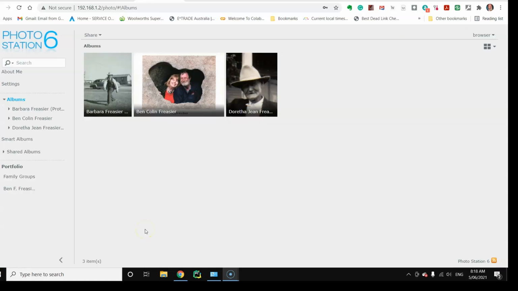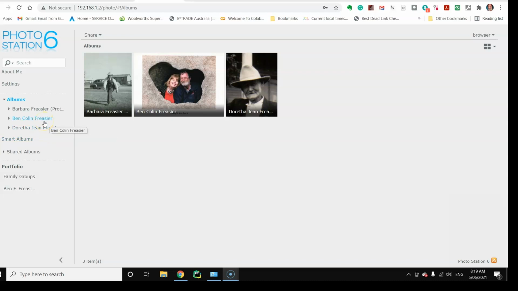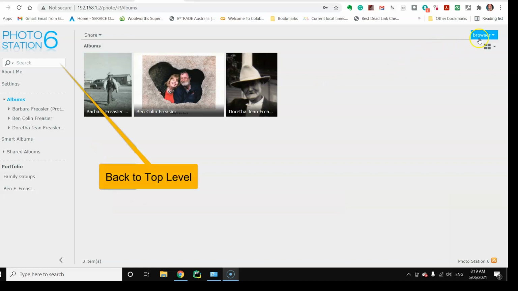Once you have logged in, you will get a top-down graphic view of the database. On the main screen, you will see the icons for people who have uploaded, tagged, and otherwise organized photos in the database. You can access the photos or other folders by selecting these icons. On the left side of the screen, there is a condensed album view of the photos in the main view. These can be expanded to lower levels in the album hierarchy. Finally, you can return to the top view by clicking in the top left corner.